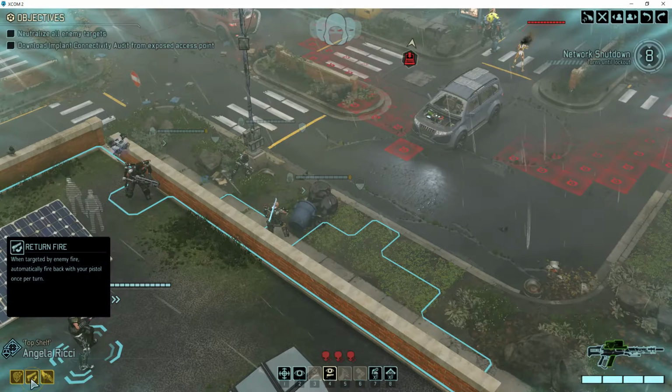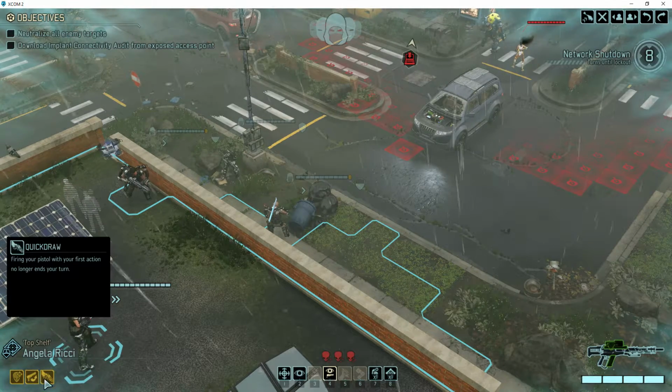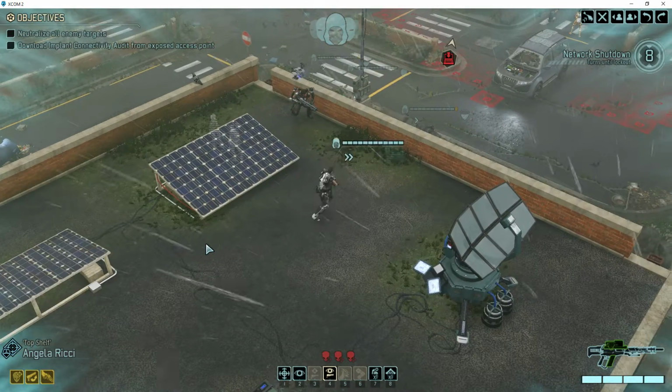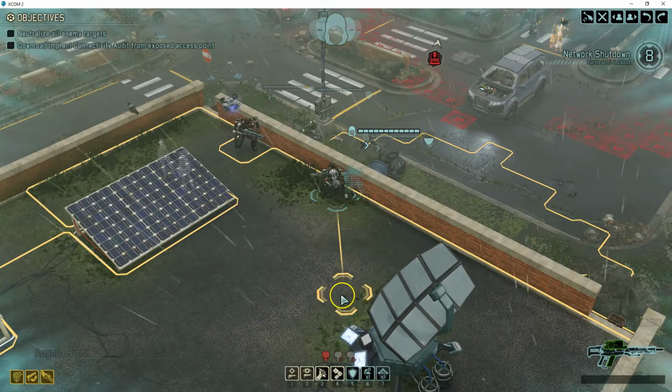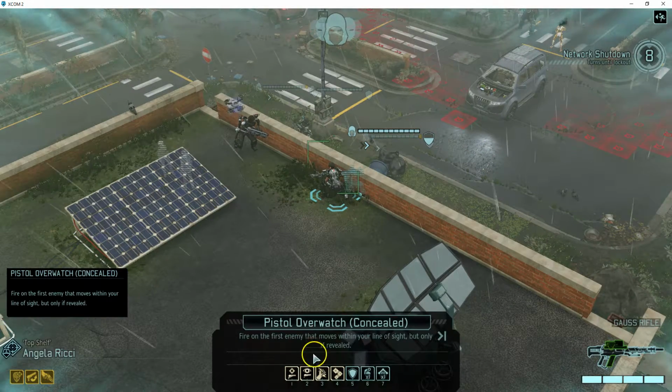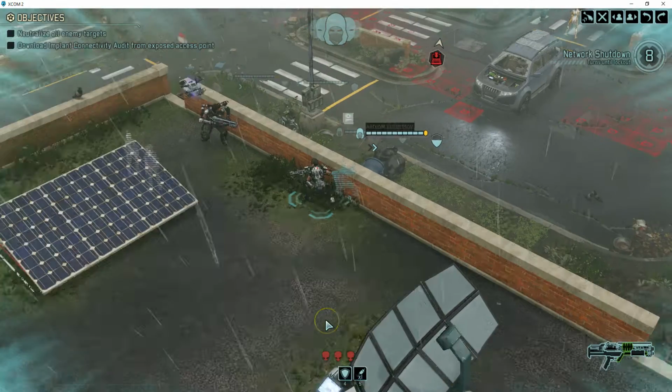So this percent squad sight, and return fire, and quick draw. I'm going to save quick draw, I think, because I want to open this very specifically. So we use the Overwatch pistol for now. Affirmative. Covering now.